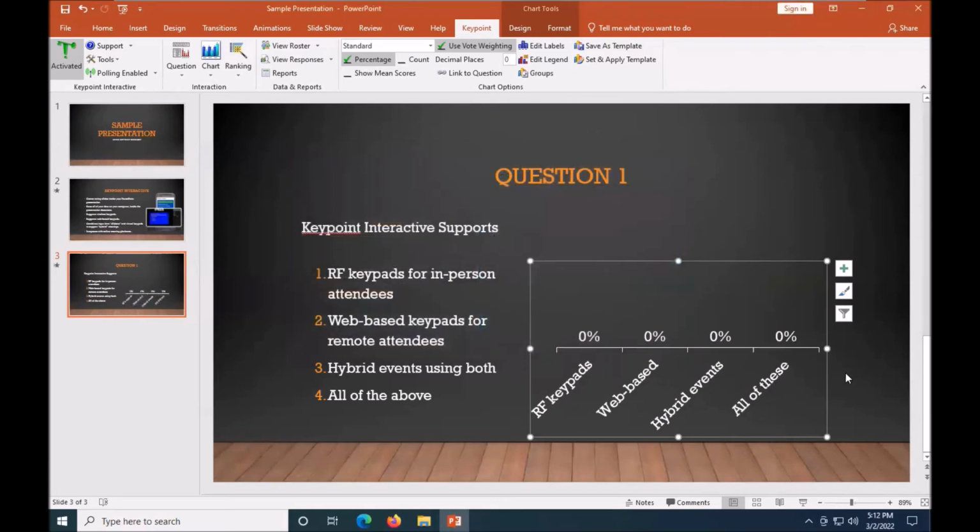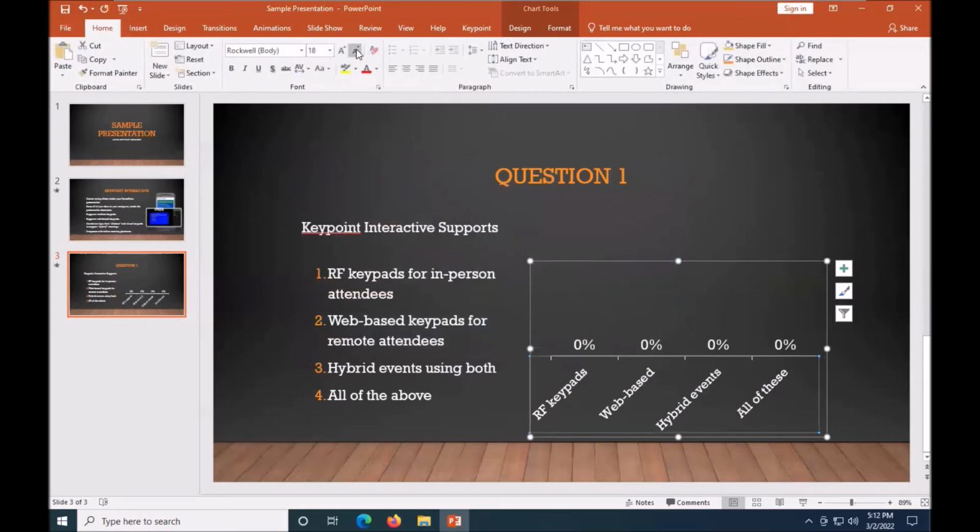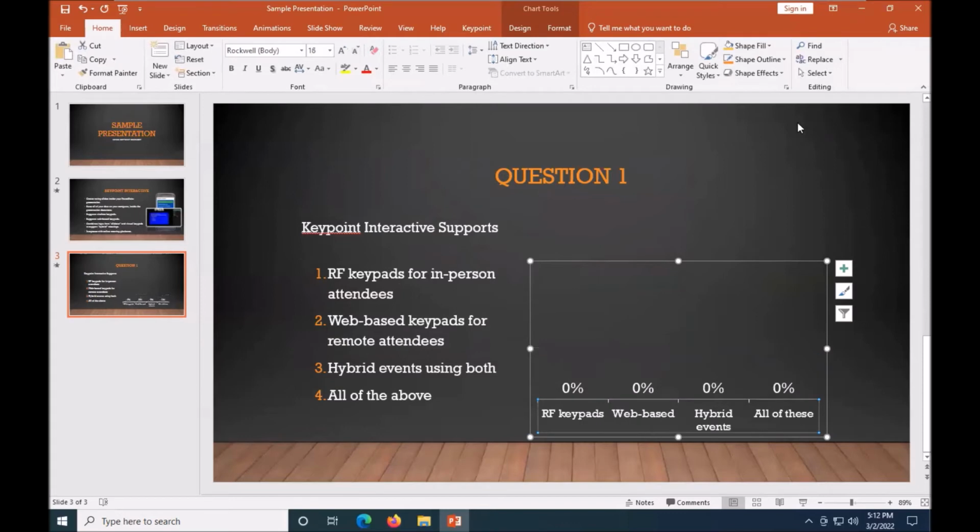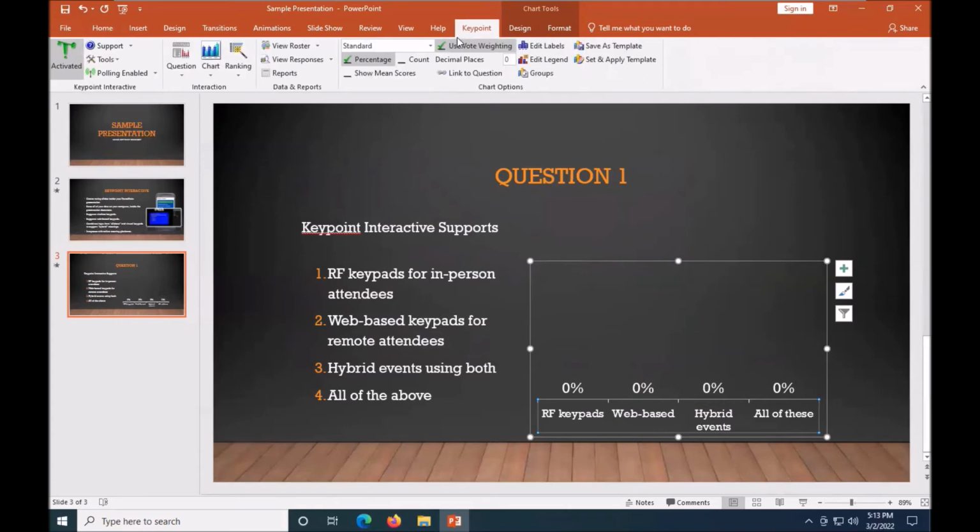Okay, let's change that to all of these. So now they fit underneath here, but they're still at an angle. If I go into PowerPoint and just drop the font size down a couple of clicks, it puts them nice and neat underneath all of my bar charts, and we'll call that good enough. There's one last thing that I want to do before I jump into the slideshow, but really this is ready to go. Well, actually, there's two more things I'd like to do.